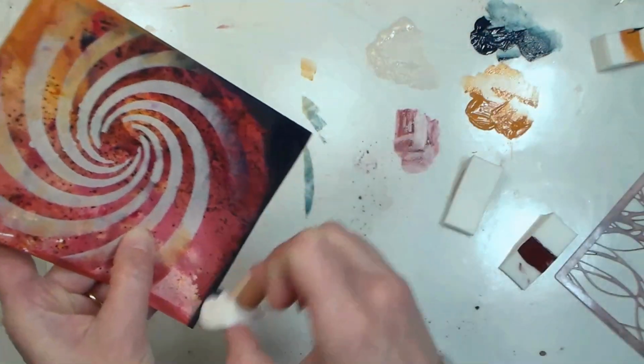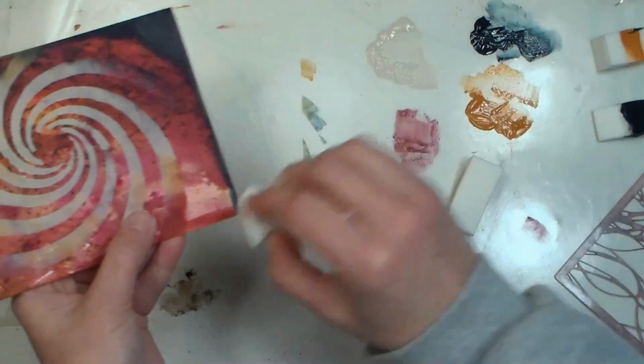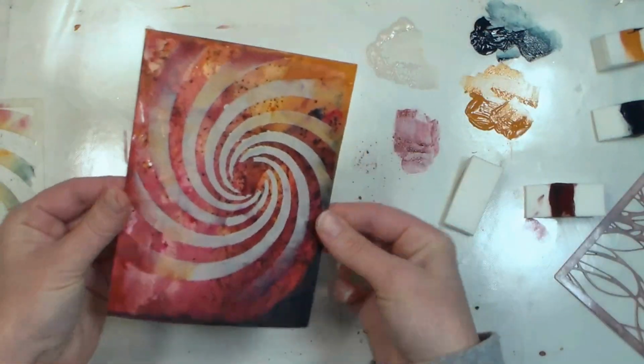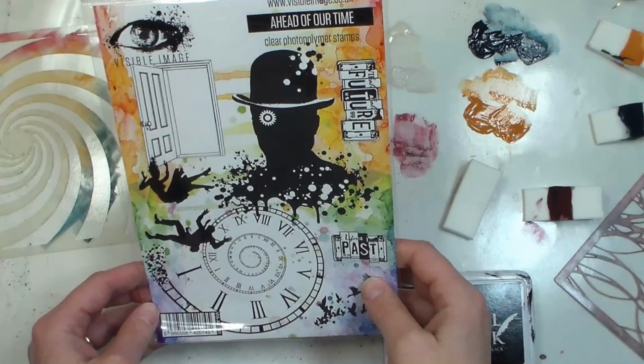Here I'm just pulling up some of that blue so I could pull that swirl from the stencil into the main design of the card. This is also a great technique if you don't have a lot of ink pads, because we always see the blending edge techniques with the ink pads. You can use acrylic paint, and if you already have it, then save yourself some money.